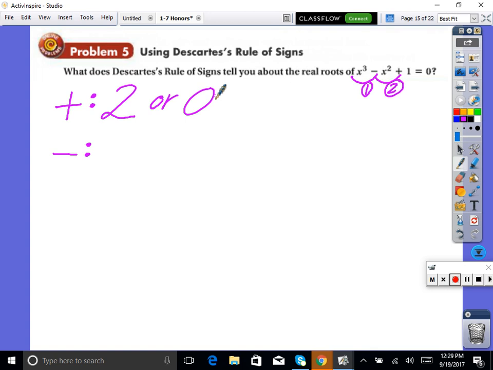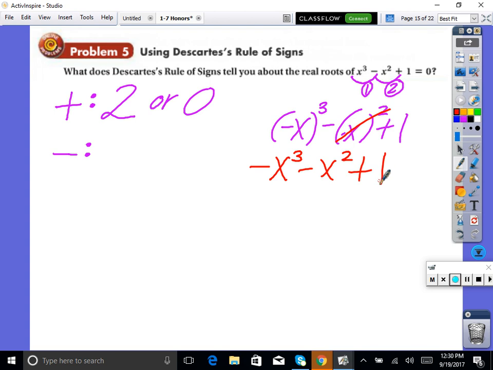Now the negative x-axis, let's see. To test that, you actually have to plug in negative x. So let's resubstitute in negative x. Look, negative x cubed minus negative x squared plus 1. You see how I plugged in negative x? Kind of like when testing even or odd, right? Let's think very carefully though. Negative x cubed is negative x cubed, isn't it? Now don't look at this negative because that might throw you off. What's negative x squared? Positive x squared? So it'll be minus x squared plus 1.